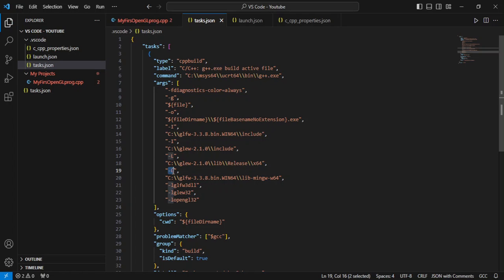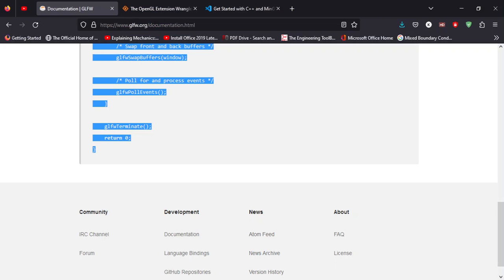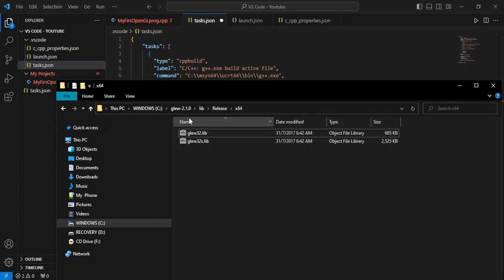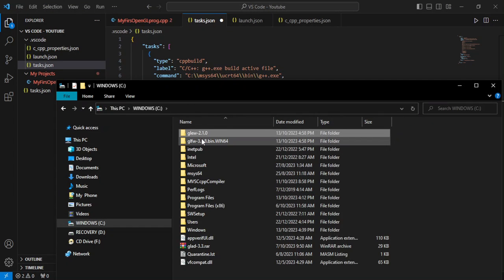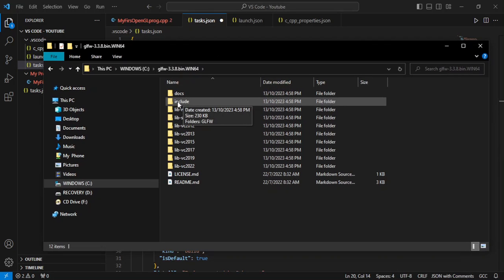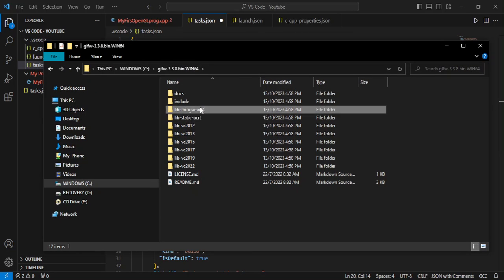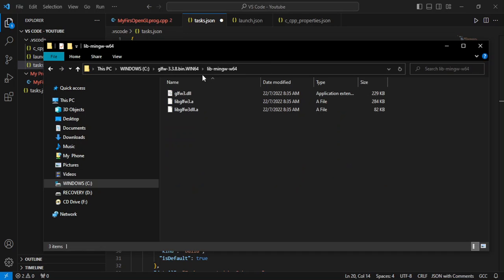Then we're going to add another library path, and I'm going to delete this to show you how I got it. So this is GLEW, so I'm now going to go for GLFW. Okay, so now for GLFW, we're going to use this one, and we can stop here because these are the files we're interested in.